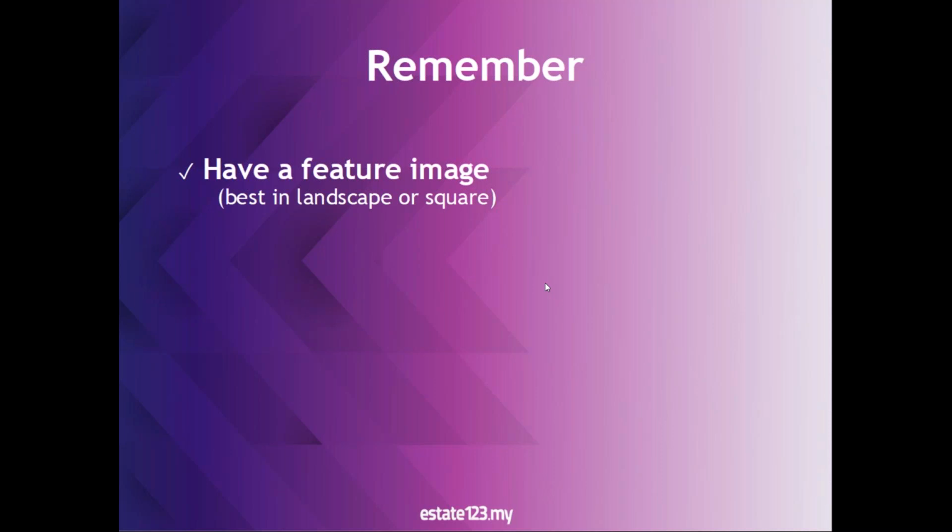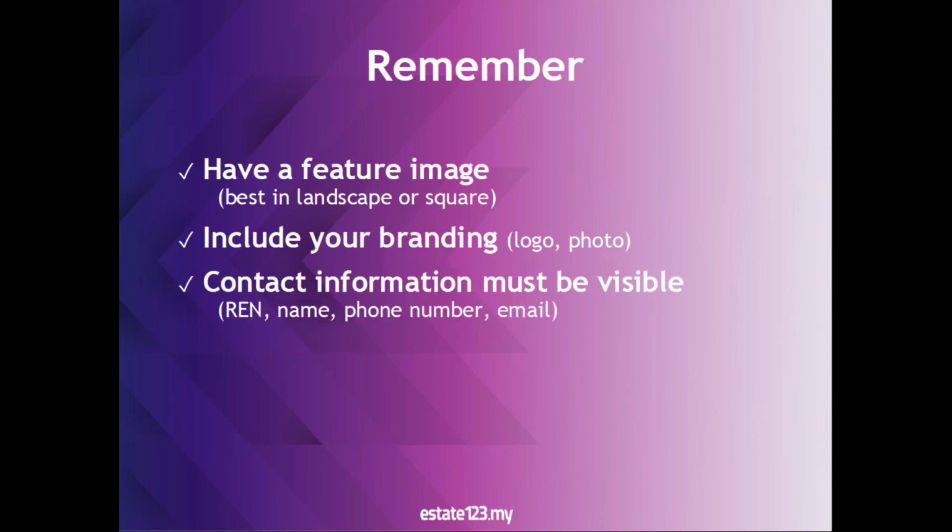Okay, good. Thanks. Some important things to remember when making your property poster: you need a feature image to capture people's attention. Include your branding if you have one, or your agency logo, so that people can easily recognize it. Contact information is a must. At least your name and phone number, and if you want people to have more peace of mind, you can put your rent tag so that they can check you through the website.